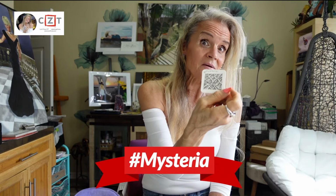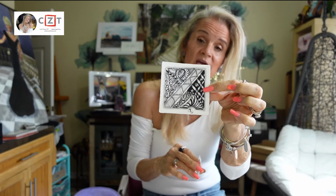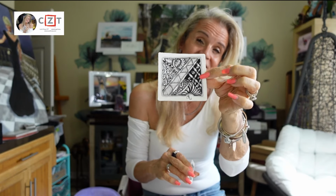We're also going to do mysteria, which is basically holly ball, but it's got a lot of twists and turns, and it's smaller, and you can take it as far as you want to go or as few lines as you want to do. It's just curvy lines with orbs and or circles in between. Once you learn this, you can take off and do lots of other things for the fillers. And another one of my favorites is jetties. And I'll show you how I use it in two forms. One is going to be kind of a stacked version, and the other is in between bales, which we have done before. So I'm going to show you how I use it in between bales.